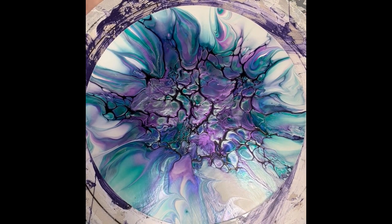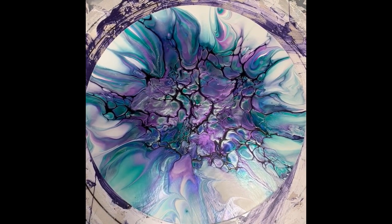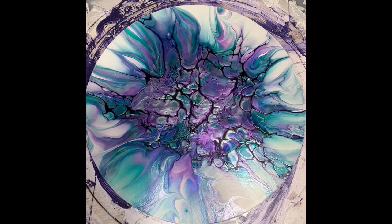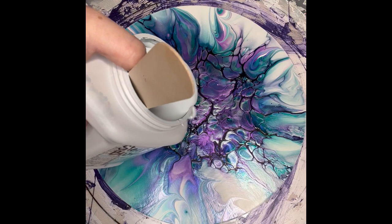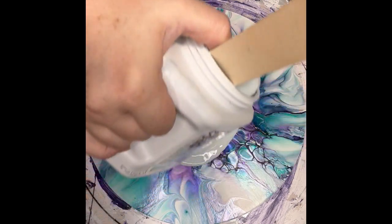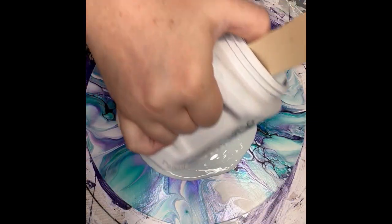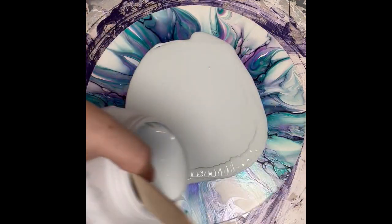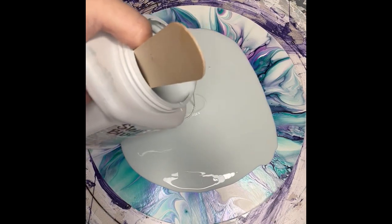This does seem fairly thick, but we're going to give it a go. I'm hoping that moving my studio inside will help with my paint consistencies. We'll definitely see. All right, pillow paint going down. Try not to add too much, which is hard. All right, let's see how and where that gets me.